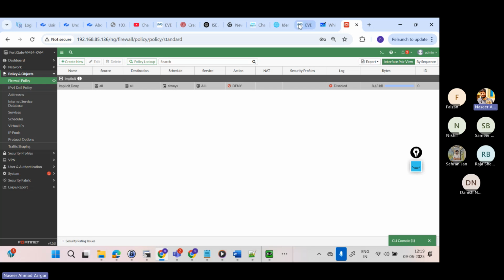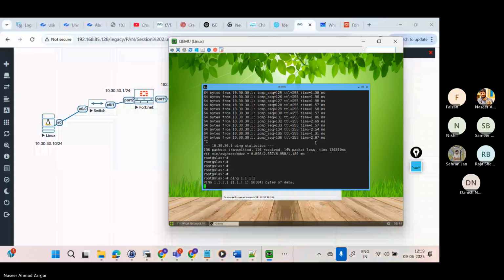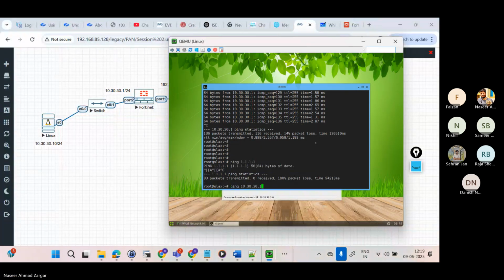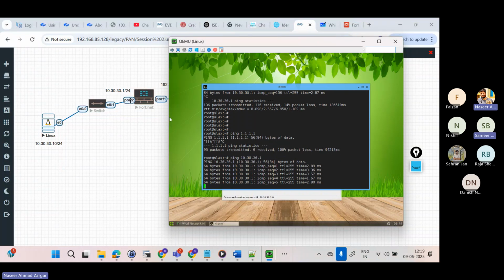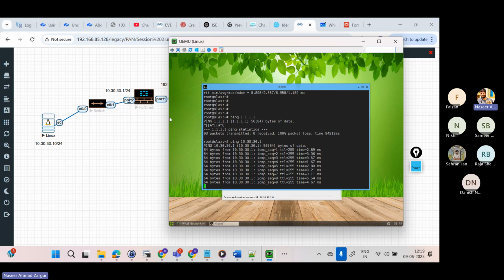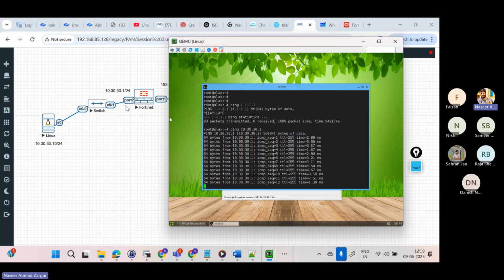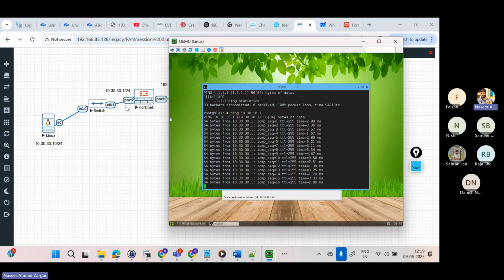Now there is a discussion: why did it allow this communication touching this particular port, and why was this also getting the replies? I'm trying to reach out to port 2, and I'm receiving the replies. Since it's just touching the firewall and coming back, and I have ICMP enabled on this port 2, for that reason it's allowing it. But there's a more general discussion in the future sessions on how we can control this one as well. For now, I'll try to keep it simple.